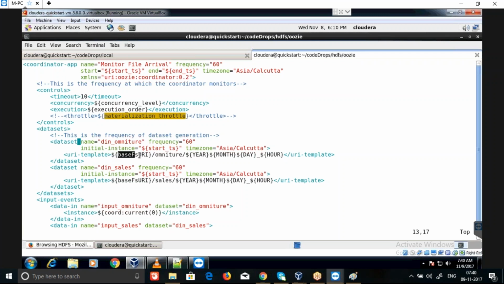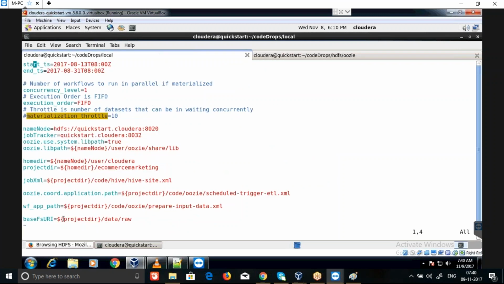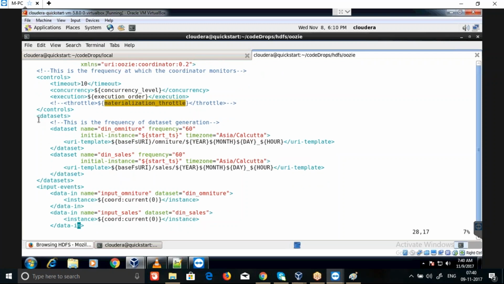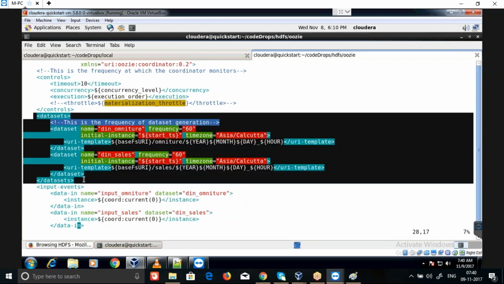Base URL, we know what the base URL is. Again, the base URL is provided in our properties file: project raw data raw. Project is nothing but the home directory, e-commerce marketing, the whole base URL. After the base URL, we have our omnichannel, and there we have year, month, day, hour. Out of this we are just saying that this is how data is available.